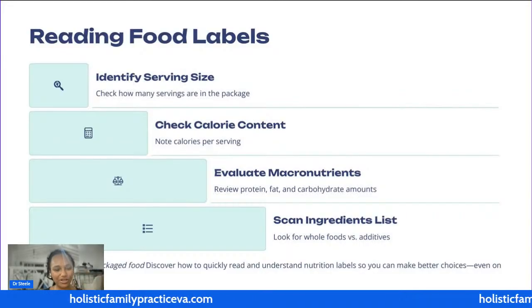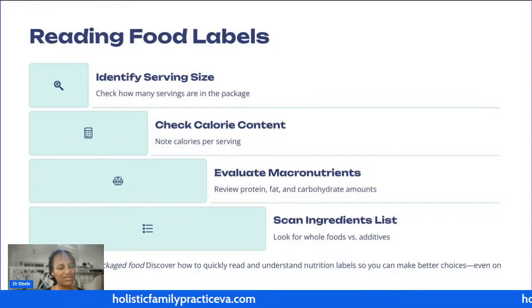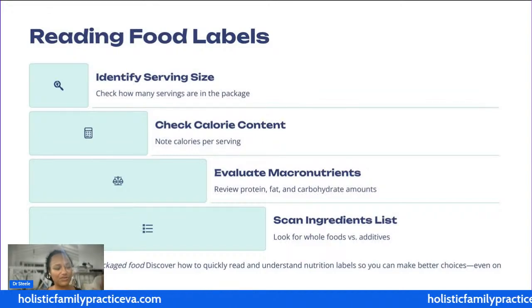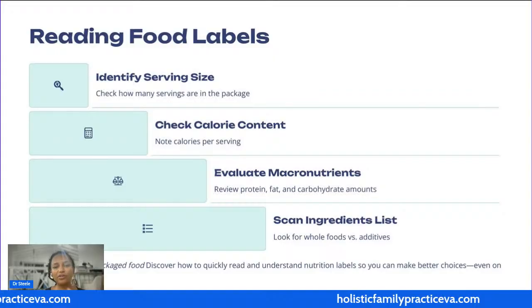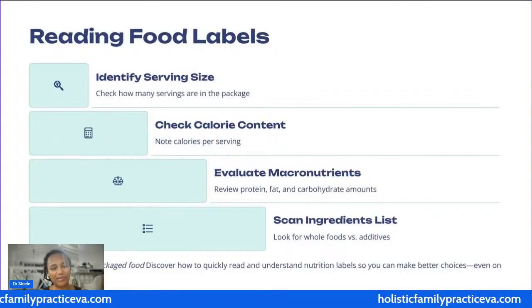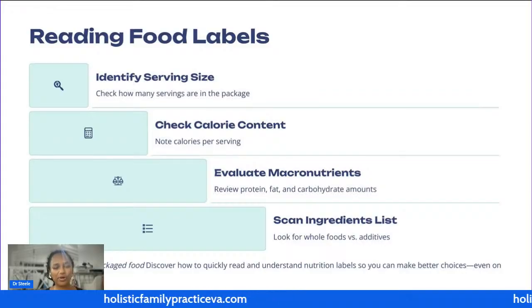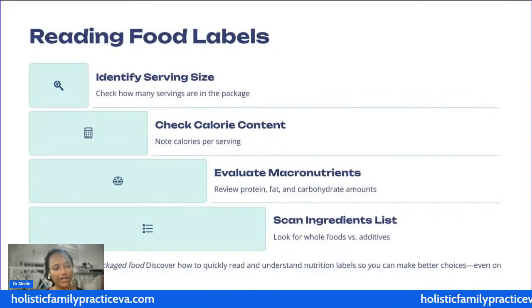And so we're going to look at our calorie content just to make sure that those calories are not off the charts. Your average meal is going to be around 300 to 500 calories, just so you can kind of keep that number. On the low end, around 250, but for the average adult, your meal is going to have about 300 to 500 calories in it per meal. And then we want to begin to look at your macronutrients. Again, those are your proteins, your fats, and your carbohydrates.